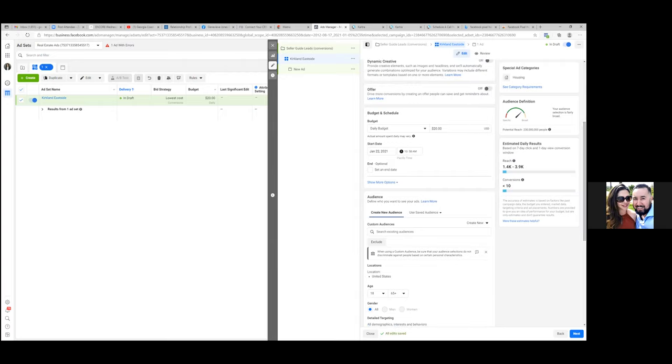The reason why I asked how many cities is because we're going to set up each one individually. What a lot of rookies do is they'll put all 5 cities in this one campaign. That's not how you run ads. We're going to separate every single one of them. So it's up to you: 5 cities, 4 cities, 3 cities. But what you want to base it on is $5 per day. So for the daily budget, change that 20 to 5.